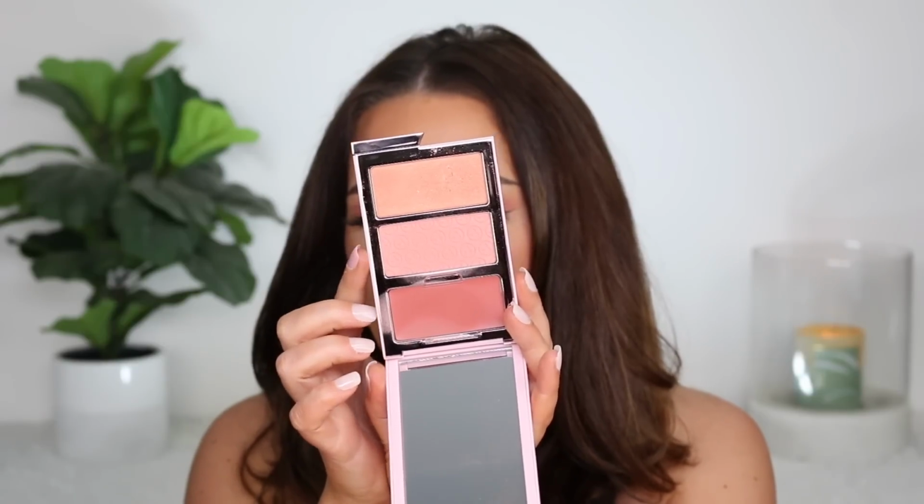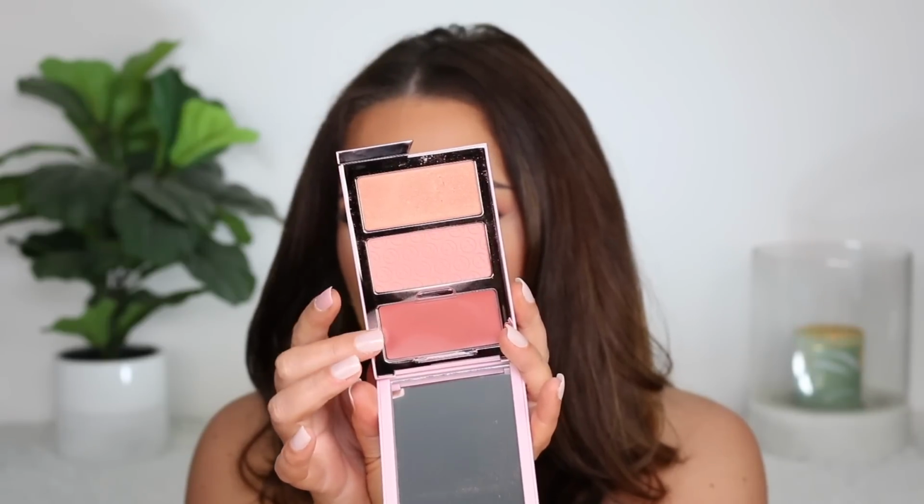And you can really pump it up with that middle shade, and then you also have the more highlighty shades that you can provide the sheen. But I love these formulas right here, especially the cream. I think it's just the most gorgeous blush. Honestly, it's my favorite kind of tone right now. It's just so pretty. I had to go back and get this one, even though I bypassed it in the beginning because it honestly didn't look that appealing to me.